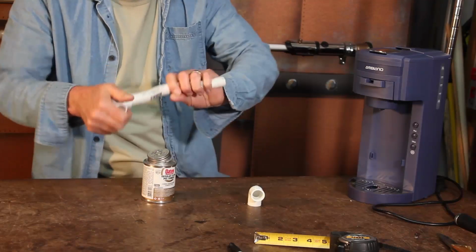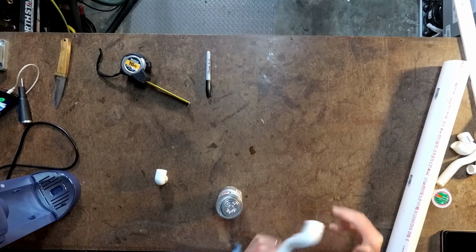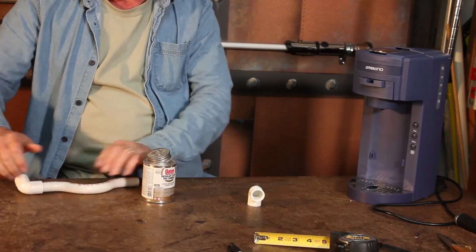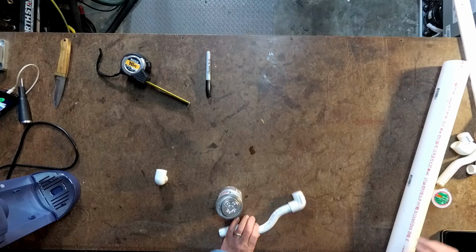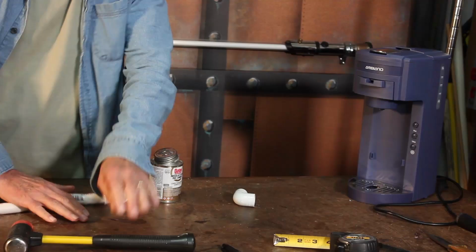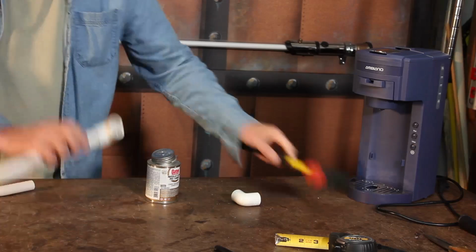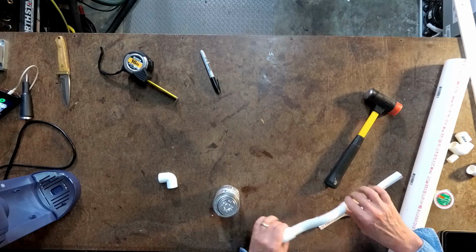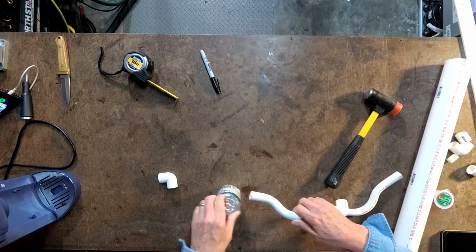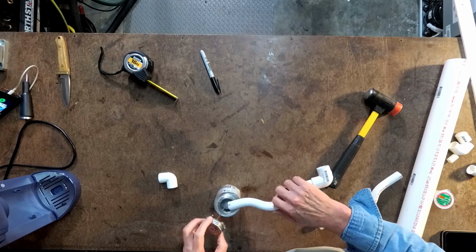How did I set up that quick? I don't know. Whew. That's not how I want that to go at all. Hold on. We did that set up fast. And I don't think I can unstick that. Boy. Well. Here we go again. Maybe not so much glue this time.